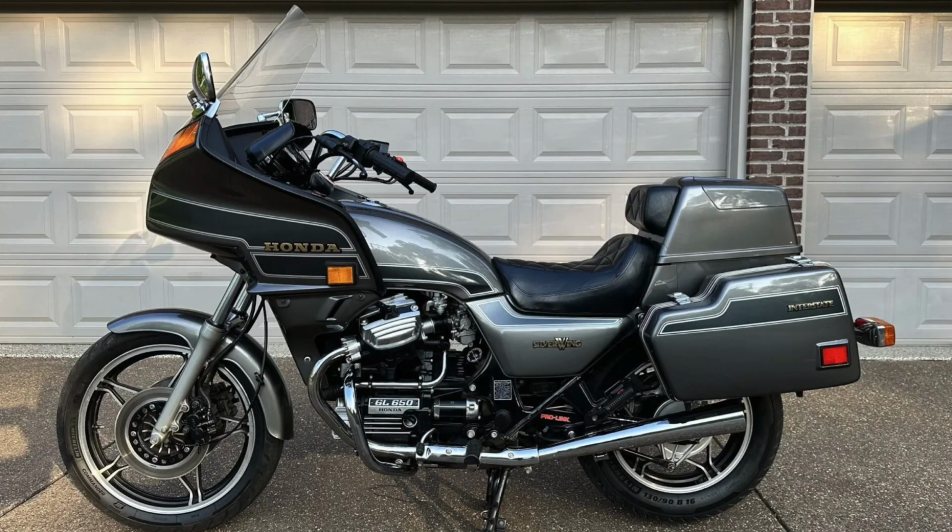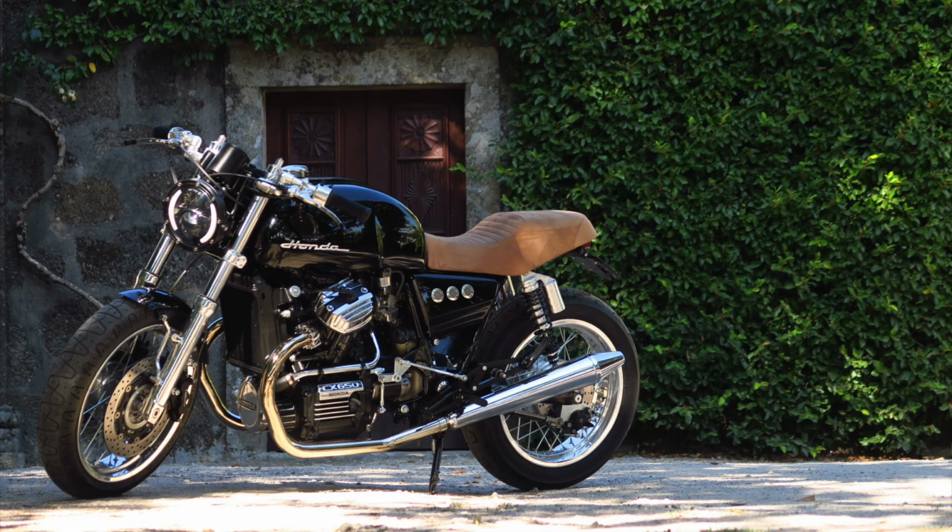Another bike I have is a CX 650, but it's technically not a CX, it is a GL 650. So it's the Silver Wing with a 650 motor. The 650s have a distinct tone difference from the 550s when you put an exhaust on it. There's a motorcycle channel called Racer TV, I believe, and he did a Honda CX 650, and it sounded so good that my dad and I looked at each other and were like, we should just build a 650 motor.